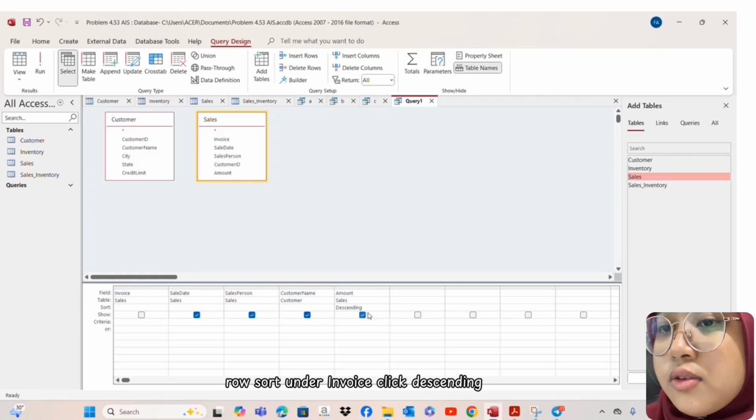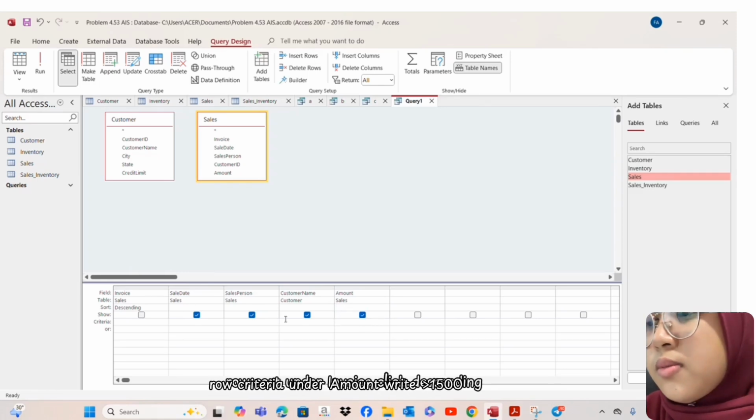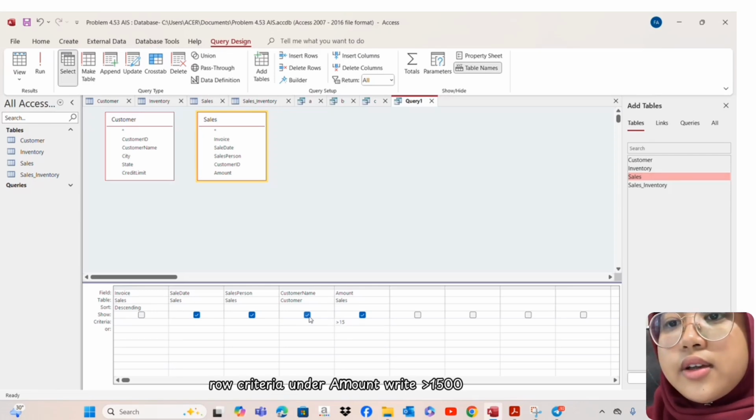okay, the sort under invoice is descending, not sorted, and under the criteria for amount we type greater than 1,500, and then click run.